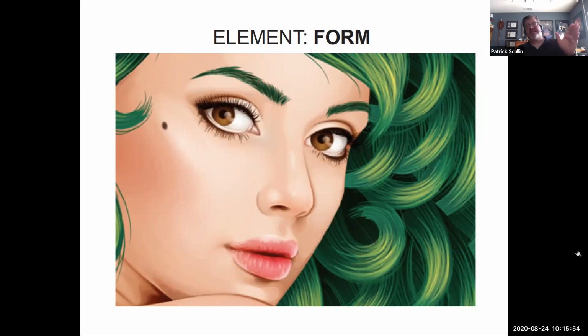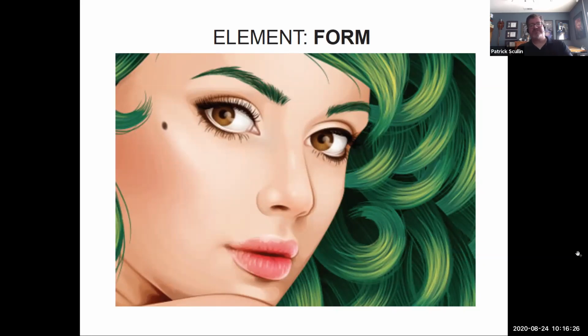So you can see the color and the shadows and the highlights and how they create the form of her face. Then you have the way that the elements and the principle of rhythm is used in the hair to create depth. You can see that shadow where the hair seems to be in the background and the foreground, and all of those pieces come together to create that depth. And it's all, again, an optical illusion. It's a flat surface, but it's made to look like it has dimension, like it has beautiful form.